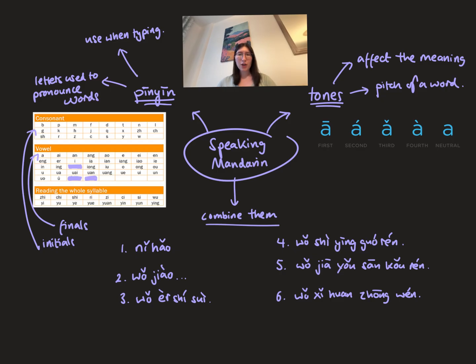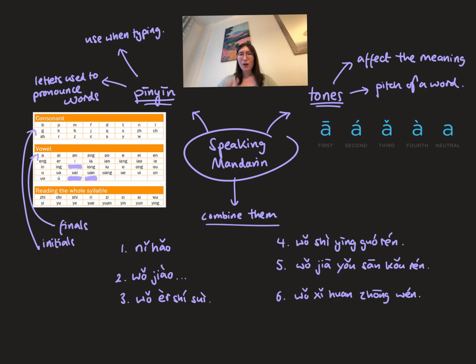Okay, now let's look at tones. Tones is another aspect of pronunciation in Mandarin. Tones are the lines that we write on top of the pinyin when we're writing the pronunciation. Tones mean the pitch of words. So the pitch is how high or low the sound is. And pitch in Mandarin affects the meaning of words. So many words might be pronounced the same with the same pinyin, but if the tones are different, the words are different, which means the characters are different and their meanings are different.